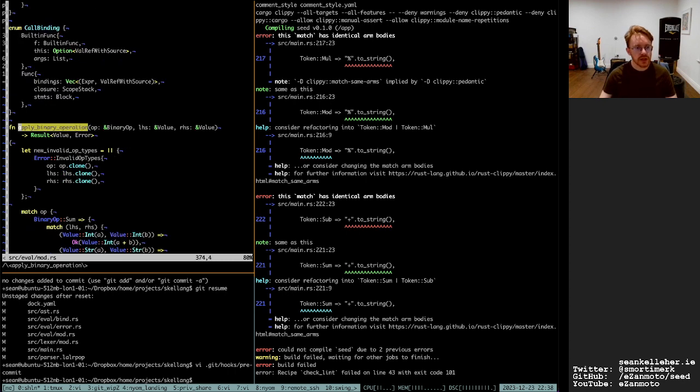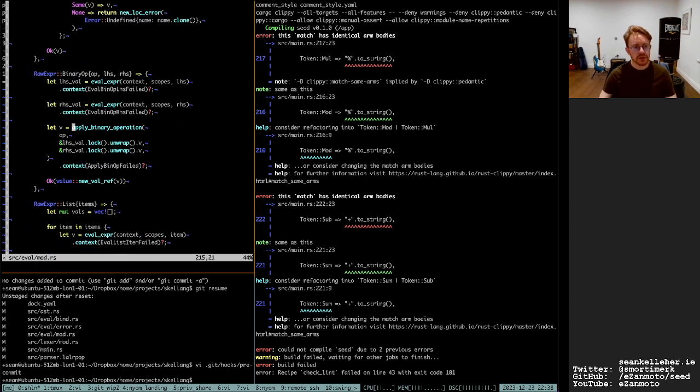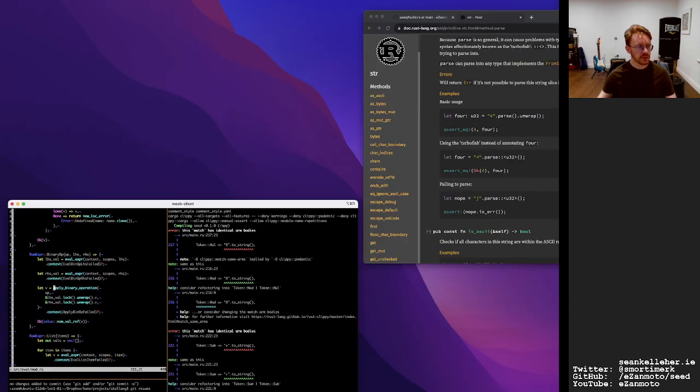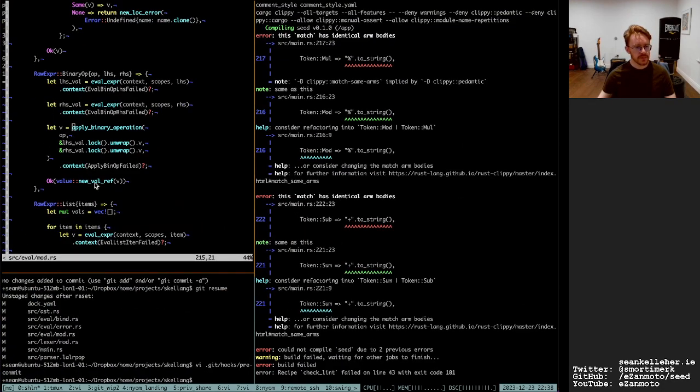Let me just double check. So it does get addresses of values. And it does it sequentially, so we shouldn't run into issues with the unlocking of those.